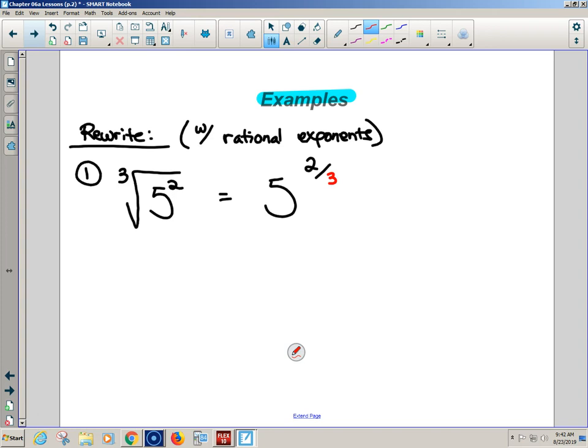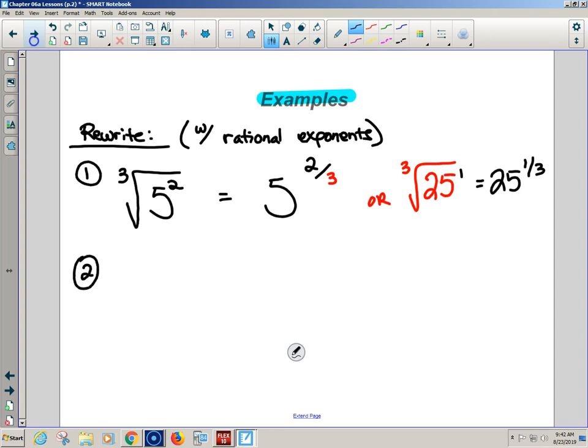Can I show you another way of doing it? Hey, guys, I really don't want to hold you late. Some of you rewrote it as 25 instead of 5 squared, which wasn't wrong. But what would have been the understood exponent for 25? Just 1, right? So if you had done 25, it would have been 25 to the 1/3. But why is this one probably a little bit better? Because this one is breaking it down into its factors.